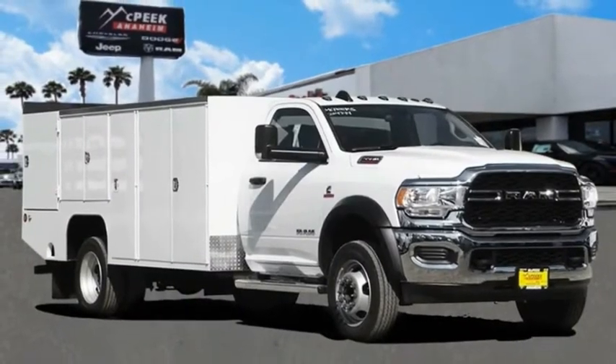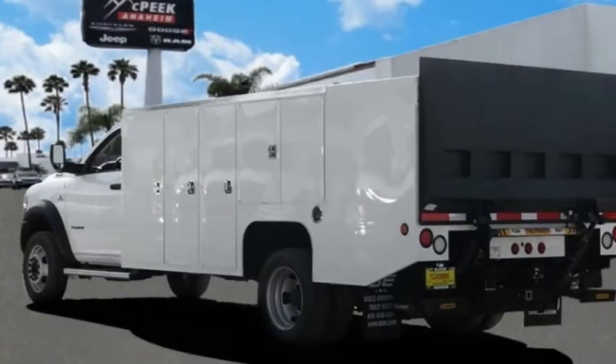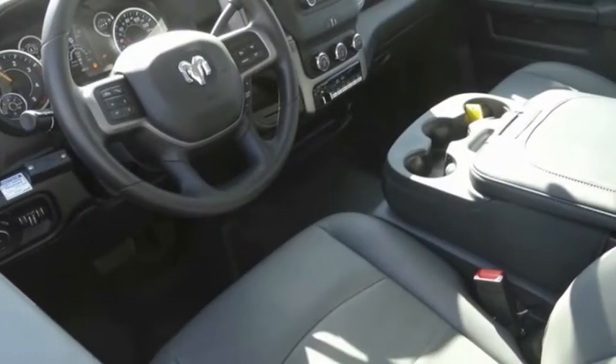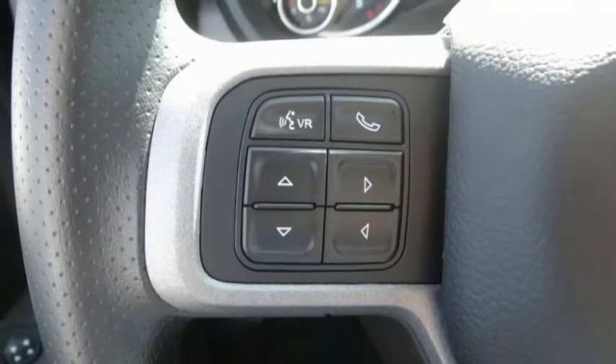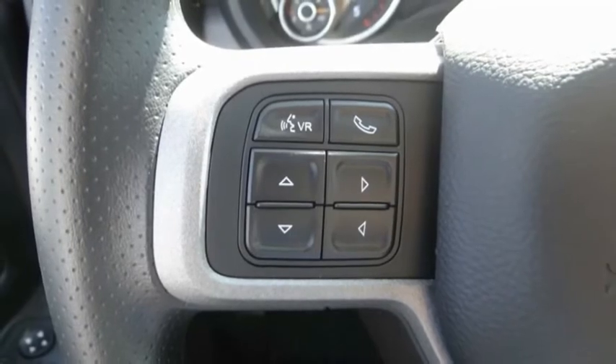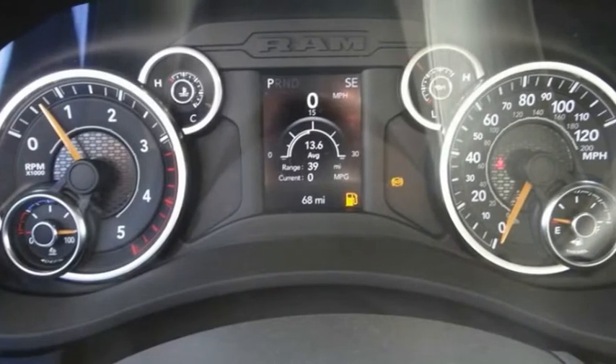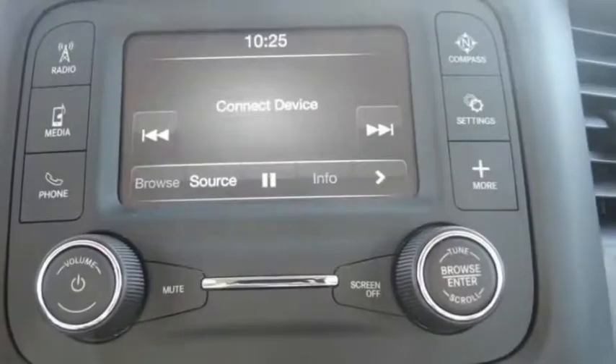You are going to love the 2020 Chassis Cab. The Ram Chassis Cab screams heavy duty. The ability to tailor this truck for your needs will leave you little reason to look at anything else. The interior provides plenty of functional and technology features and an ample amount of storage.